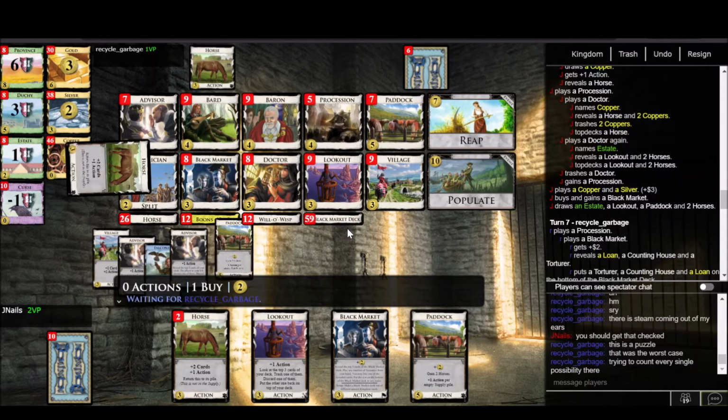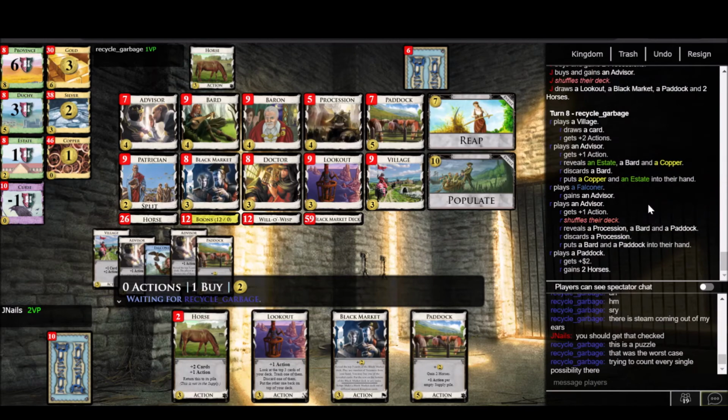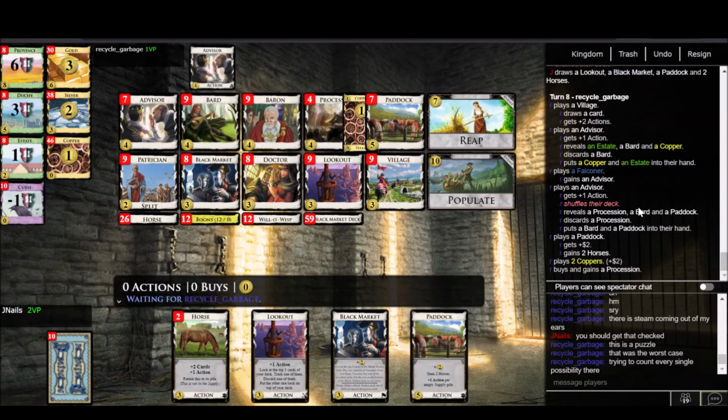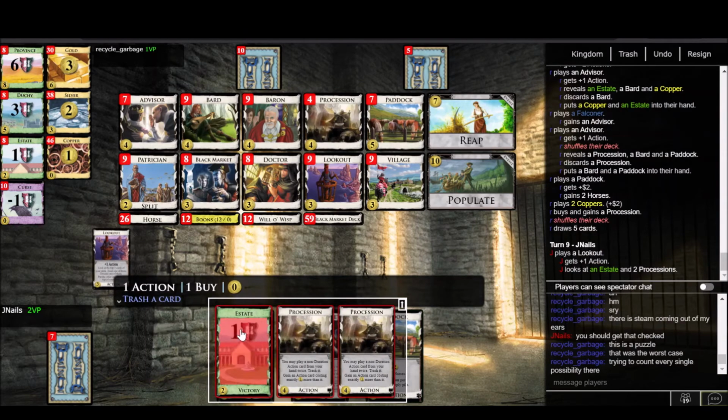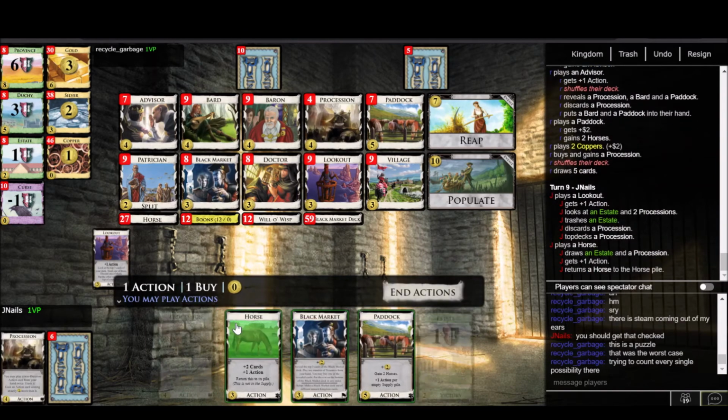They'll play the paddock, but I think the alternative scenarios were worse. If I discarded paddock, they could procession the doctor and get two fours, or procession the bard and get a five and another procession. All of that just sounds scarier to me. Okay. Man, it's been a long time since I was deliberating on how to play this hand. That was eons ago at this point.